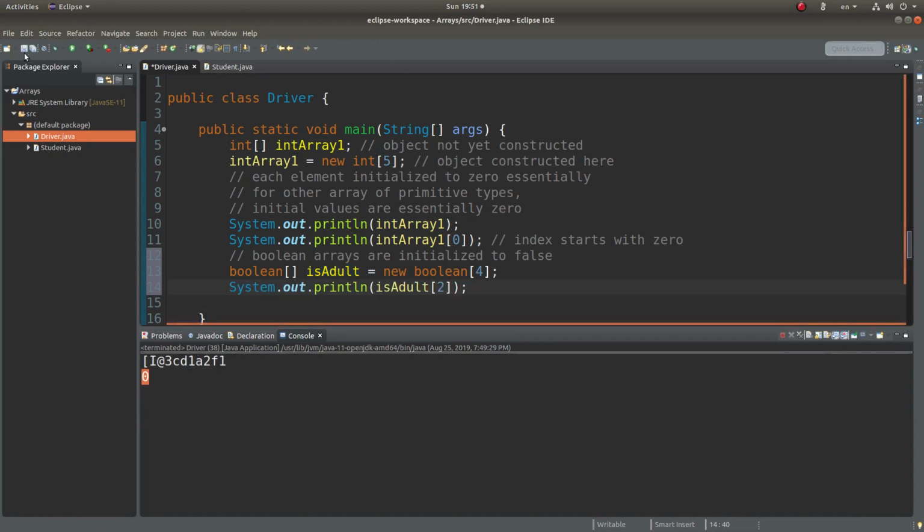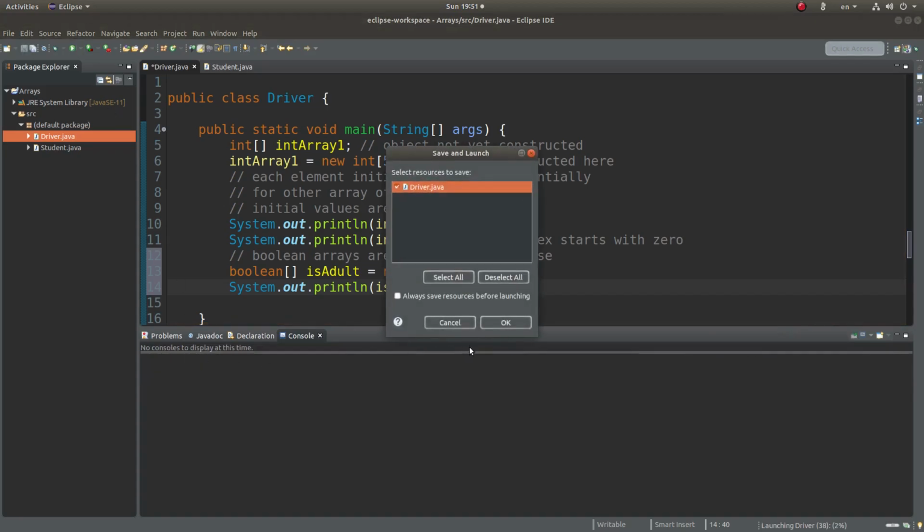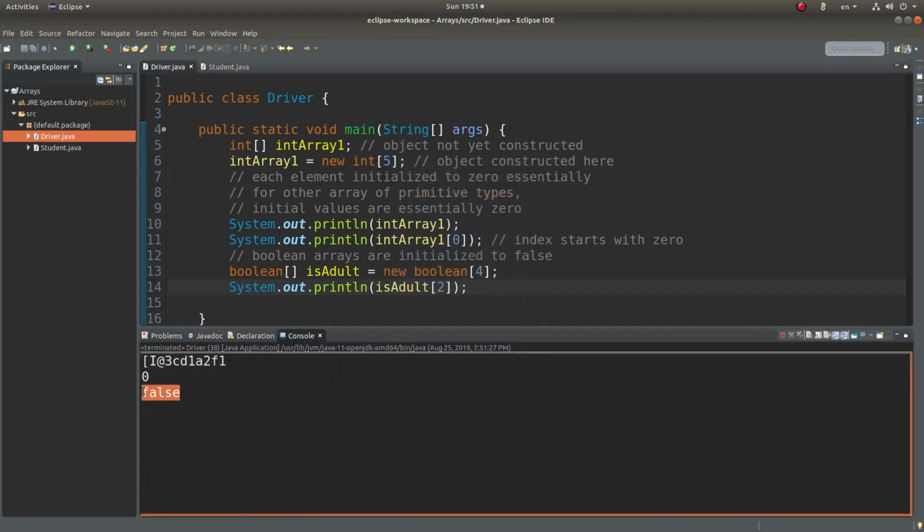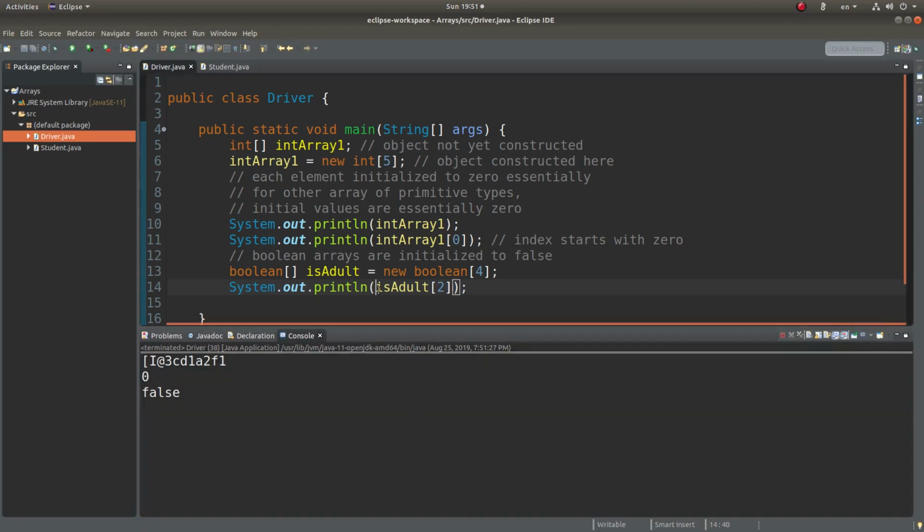Let me print it out. Yes, I will get false for the third element of the array referenced by isAdult. So the third element in the array is having index 2 instead of index 3. So we have to remember the property of indexing in Java arrays.